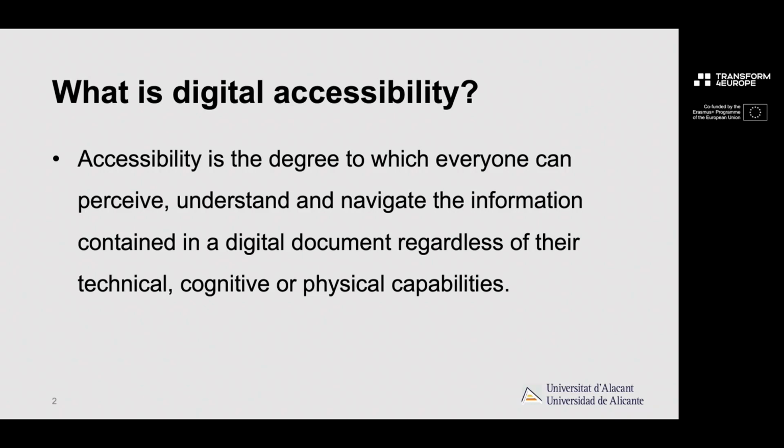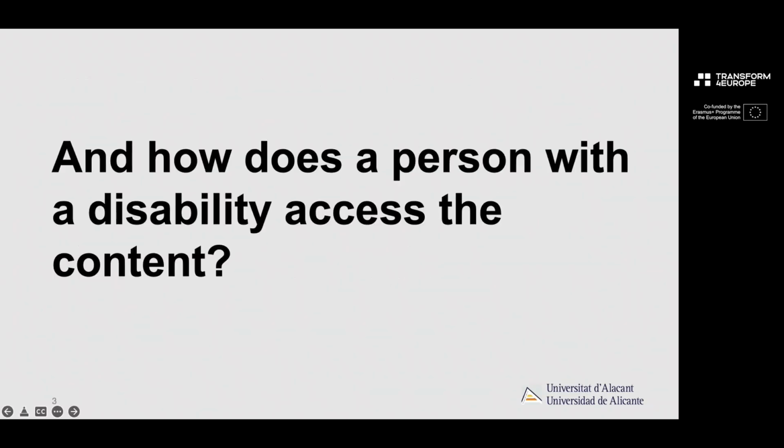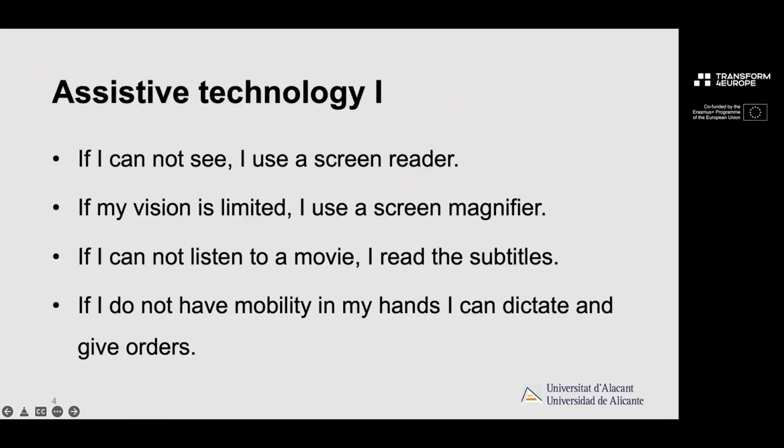How does a person with a disability access content? People with disabilities use assistive technologies to access content. For example, if I cannot see, I use a screen reader.